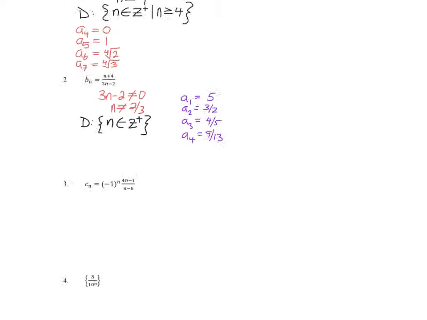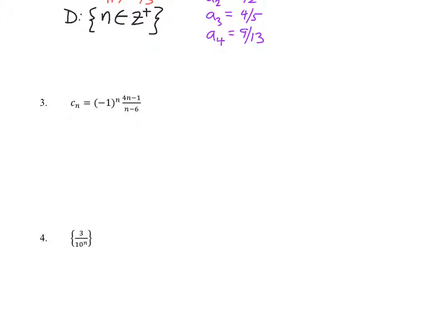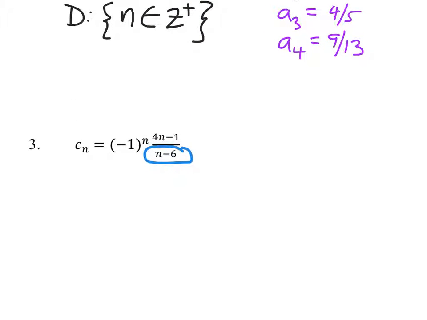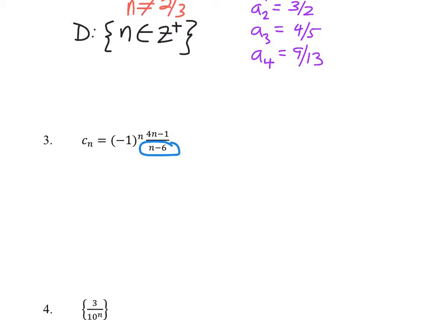Our default is the positive set of integers. So I'm looking at all this crazy business here, and really my eye is only drawn to this one piece of information right there. All right. And so if this is going to exist, n minus 6 cannot be equal to 0, which means n cannot be equal to 6.